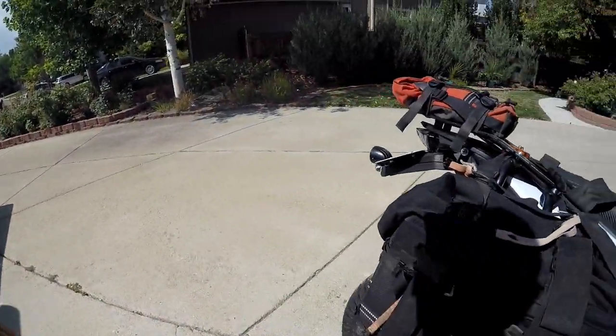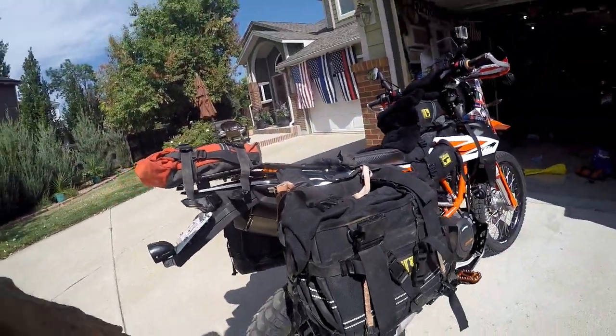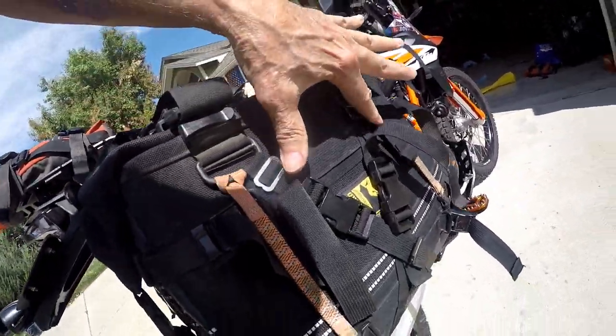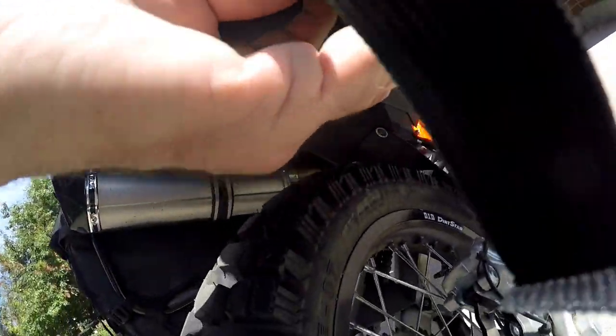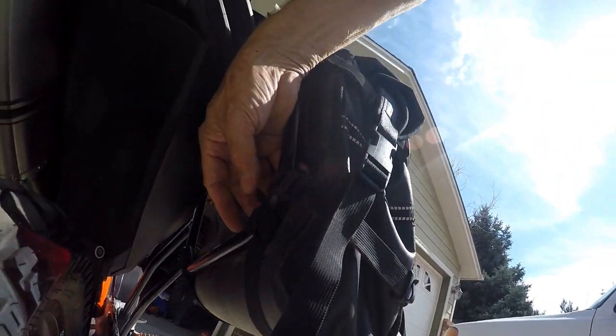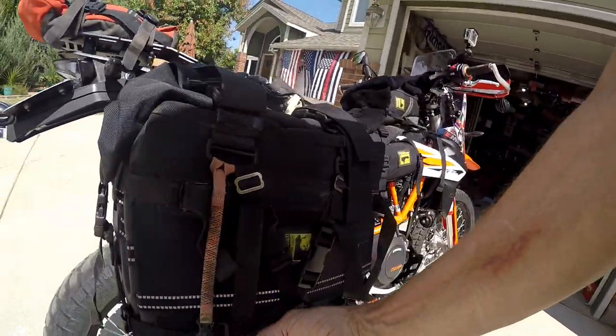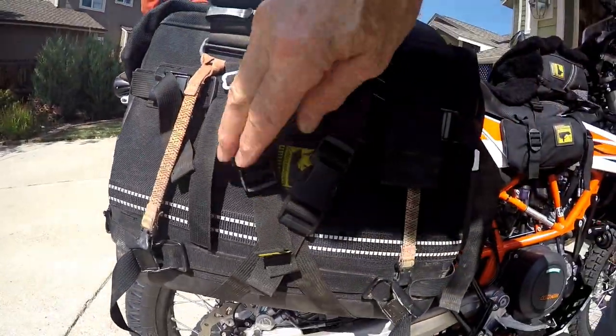But one thing I did want to show you, that you don't see on the Rocky Mountain bag, is I added this strap here, two of them that go underneath. It's a Wolfman universal strap. You just grab it around each corner of the Vanatchi rack. The Vanatchi is kind of nice. It has this little bar here to keep things from moving back and forth. So I put that on each side, then ran that around this way, did a little cross over it.